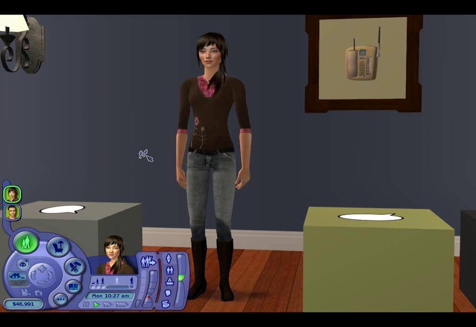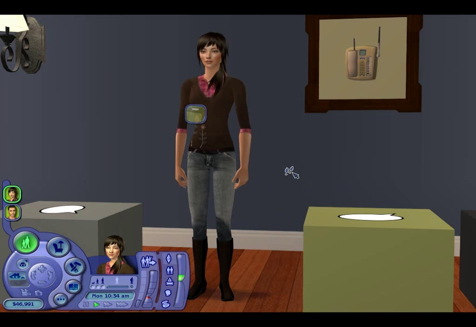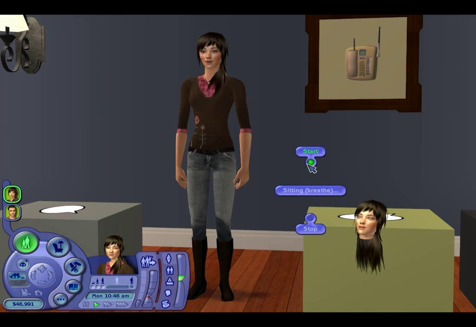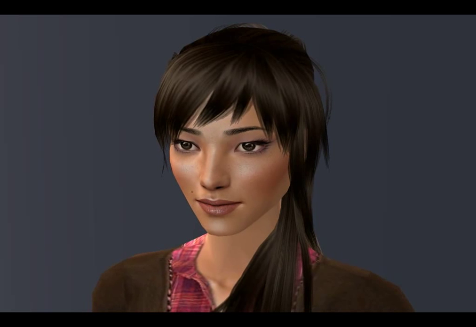But if you wanted to just have the mouth and head movements only, then you would go ahead and use the standing high animations. So from my overlay hack, let's go ahead and select the standing high arm side animation. And my favorite, Chair Talk, Talk Be Front. And then of course, to minimize that, let's go ahead and do Chair Talk Sitting Breathe Start twice. And as you can see, they're just standing there without moving their body and just talking, and it looks pretty natural. I don't know about you, but I absolutely hate the way the Sims breathe naturally. I don't know why their whole body just moves front and back, so I do have to get around to creating a regular standing breathe animation one of these days.